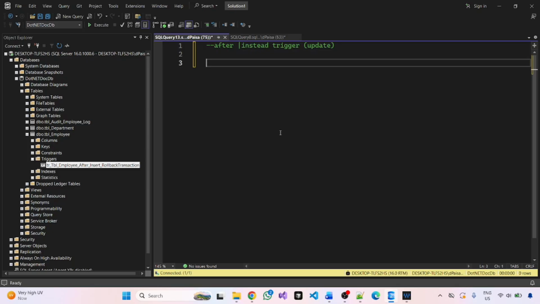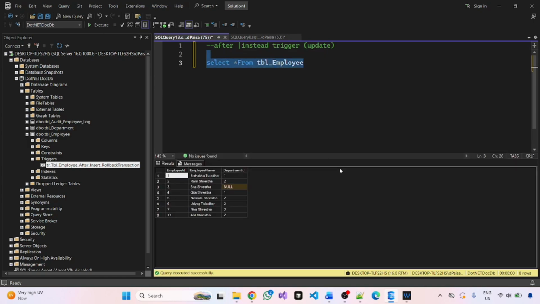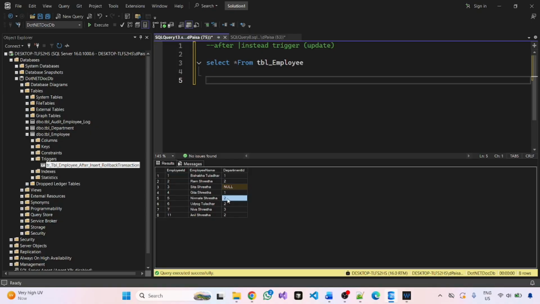Okay, in a real life scenario, for example, there is the existing table here, this one, and someone wants to change the data in this row. Suppose the Anish Shrestha, I want to change this department ID as 1.